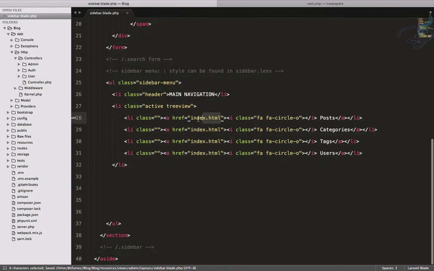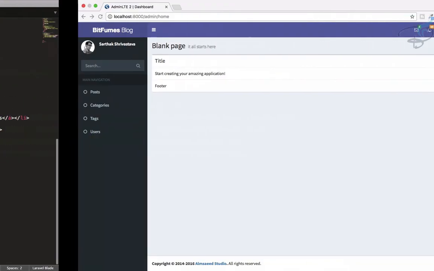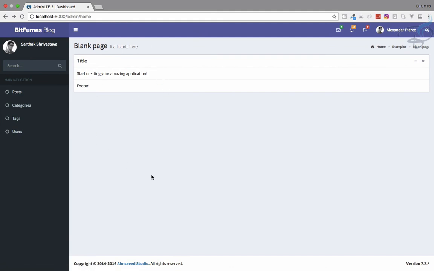So here, as I told you, I can give the name of the route. I know it's a route to show, so I will say post.show, or you can say index. Let's just say show because it's more descriptive. Whenever I click on this post, I want to see every post I have created.